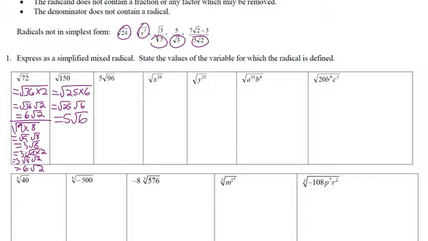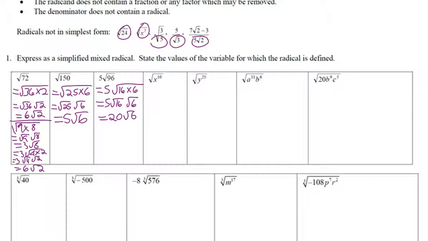If that's what you want to write down, that's cool, right? Because it's also correct. If you want to break it down, that works too. So we've got the 5. What is the perfect square that goes into 96? 16, right? If we don't recognize 16, we should at least get 4 goes into it, right? And 4 goes into it 24 times, at which point you go, wait a sec, 4 goes into 24, which means if 4 goes into it once and then 4 again, then 16 goes into it. Okay? So this is the root of 16 times 6, which is 5 root 16 root 6, which is 20 root 6.